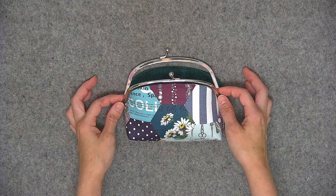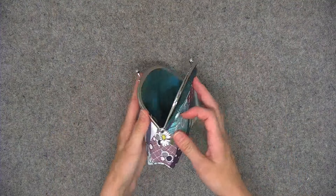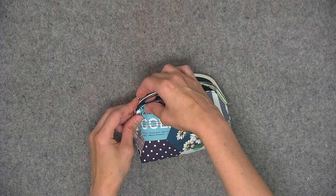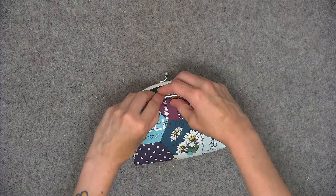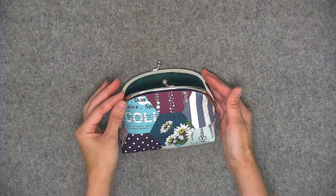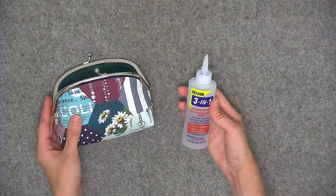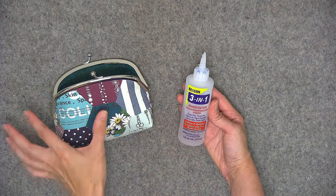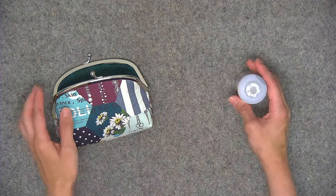Now test out the purse frame on the fabric just to get an idea of how it will fit before we glue it in place. The hinge will rest at the corner where the fabrics meet, then push the rest of the fabric into the channel — it'll be a snug fit. Once you're happy with the positioning, we're going to glue the frame in place one portion at a time — the front first, let it dry completely, then glue the back. I like using Beacon 3-in-1 fabric glue. You want a glue that's not super runny, because you don't want it dripping down on your fabric or getting on your metal frame while you wait for it to dry.